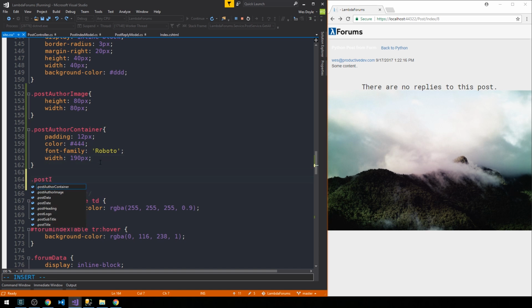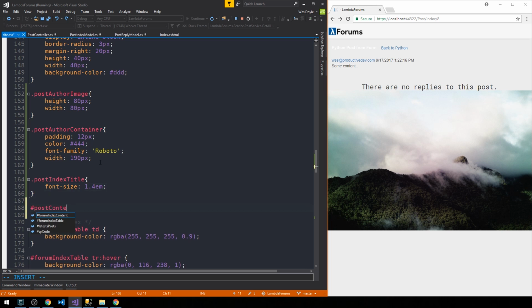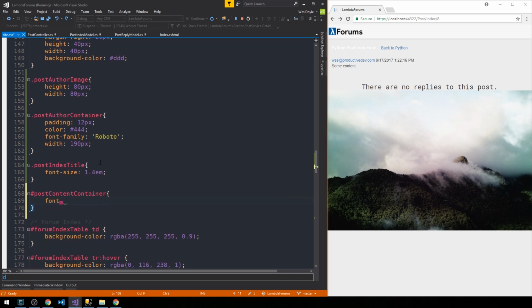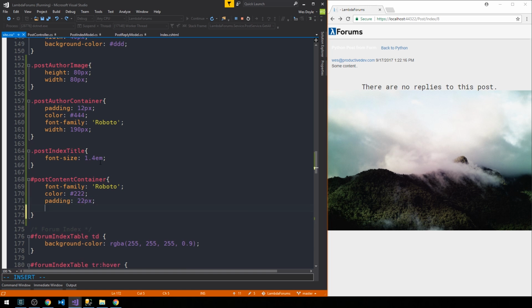Okay, we had a class for the post index title, and so we'll set the font size there to 1.4 EM, and then we had an ID for the post content container, which is an important one for us, and which will set the font family in here to Roboto explicitly. Apply a darker color, have a padding of 22 pixels, and then we'll set the left border here 1 pixel solid and sort of a light gray.